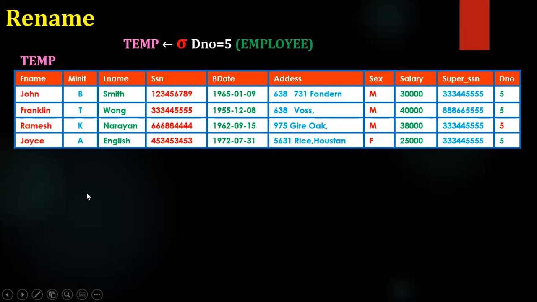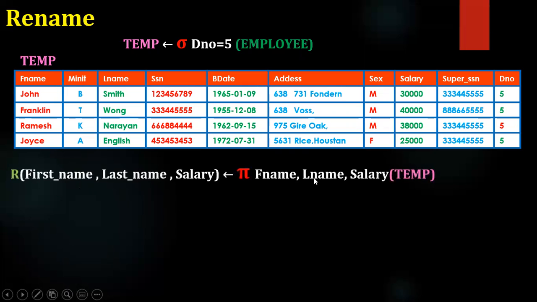For the next query, for example, I want to display first name, last name and salary of the employees who belong to department number 5. If I apply this on the employee table, it will display first name, last name, salary of all the employees in the employee table. But if I apply this on the temp table, it will display only the F name, L name and salary of those employees who are in department number 5.